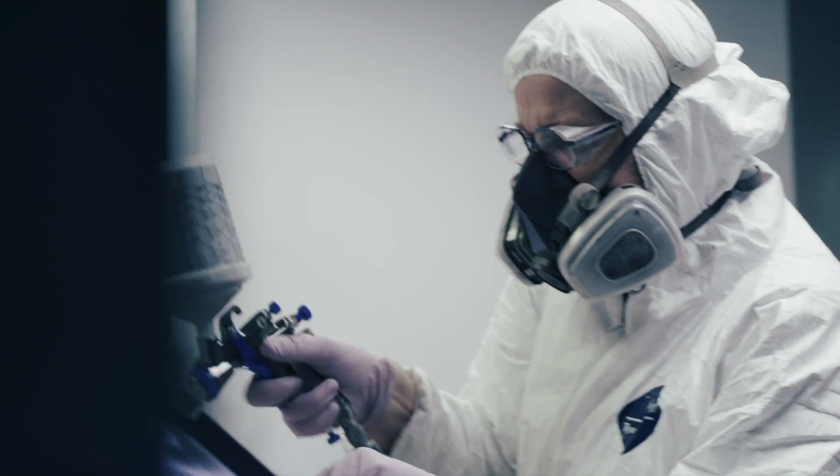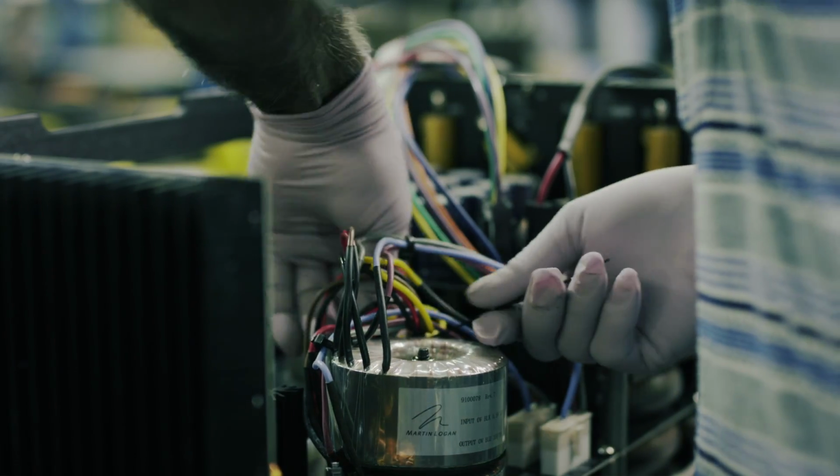Each pair of Neoliths takes about 6 weeks to manufacture from start to finish. Each order is custom built, from the cabinet, painting, and amplifier assemblies. Once all the sub-assemblies are completed, they come to this area for final assembly of the speaker.